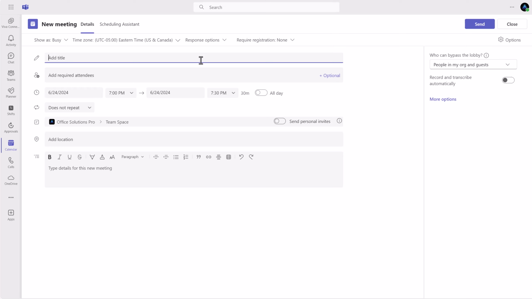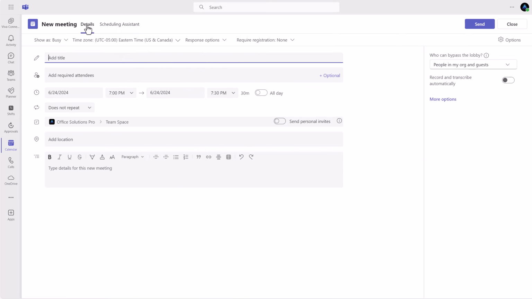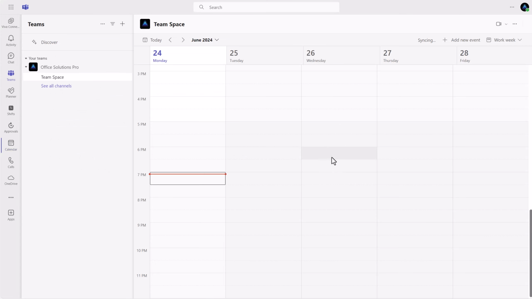One of the great things about this approach is the scheduling assistant is right here. I tend to think it's a little bit better than the scheduling assistant that Outlook has. And again, it's easier to access and use when you're building this. The other thing is that when you create this, you've got all these options up here. Now, a lot of these are kind of the same thing, but you can have a registration requirement, which you can't necessarily do inside of an Outlook calendar. So you can build that here. Let's go ahead and close out of here for now, and we'll discard.